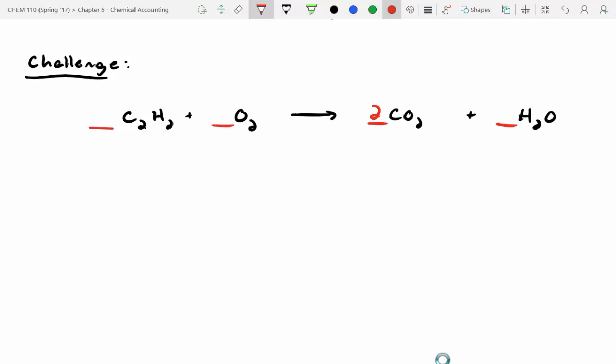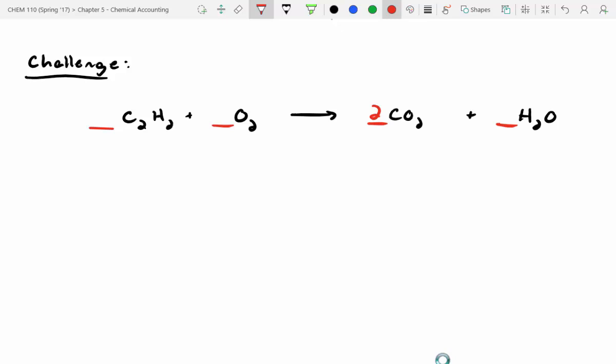What might I do? What do you guys think? If it weren't an odd number, you could just add the double oxygens on the left. Yeah, if it weren't an odd number, it'd be a heck of a lot easier, right? So now what we might want to do is just start playing around with guessing and checking a little bit. Does anybody want to help me for the next step?